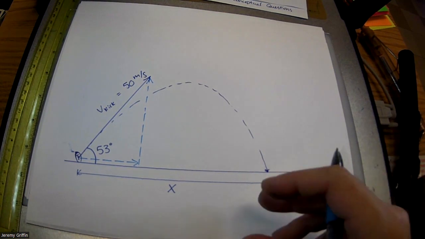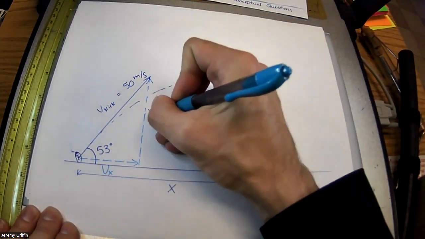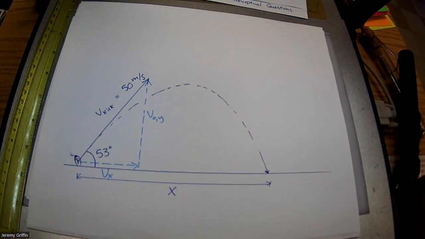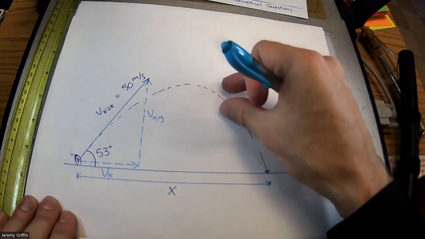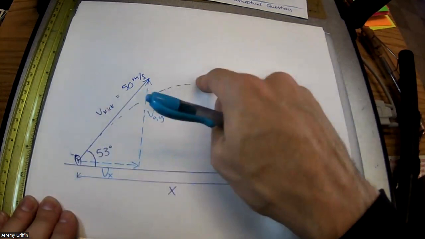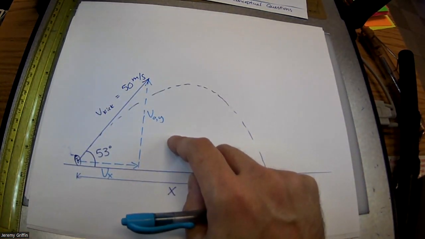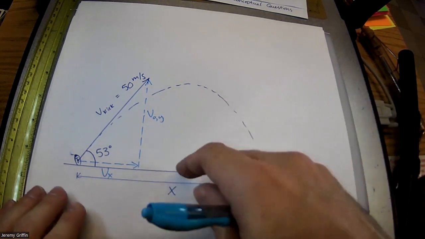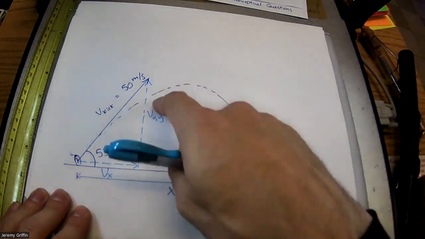Because once I know that, here's my v sub x, and here's my v naught y. Then I can go to those equations to make sense of this. I can analyze it. What's going on vertically? What's going on horizontally? Now here's where the trigonometry comes in. You guys remember before we ever did any kinematic stuff, I set you up with some trigonometry? Here's one reason it pops up all over the place. So how do you solve for v naught y?